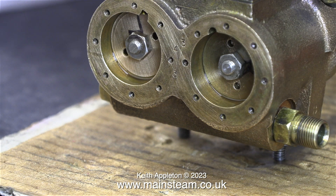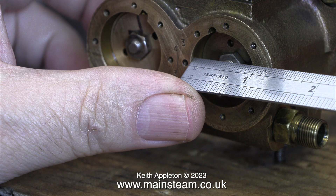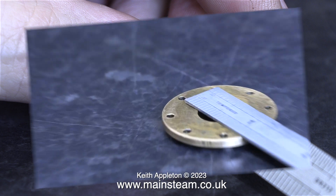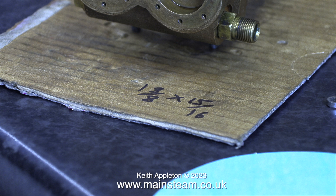This is a shot of the steam cylinder end of the pump. The original gasket material used on this pump was unserviceable so I'm going to make a couple of new ones, and for that I'm taking some measurements from the engine. I was surprised to find that the steam cylinders are 15/16ths of an inch in diameter. The external diameter of the covers is 1 and 3/8ths of an inch. When I received the complete o-ring sets from Black Gates Engineering, I did notice by looking at the parts list that these were 1 inch in diameter. Is this intentional or not? I really don't know.